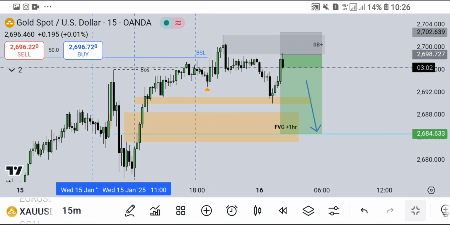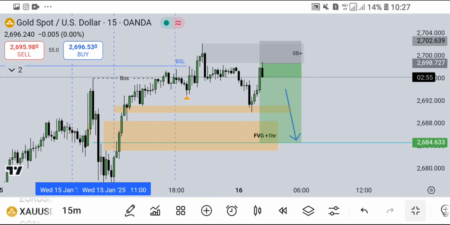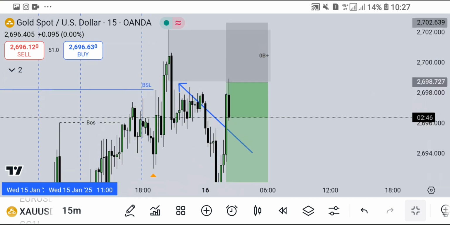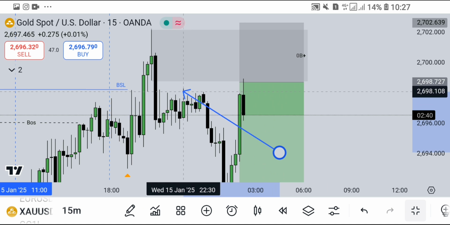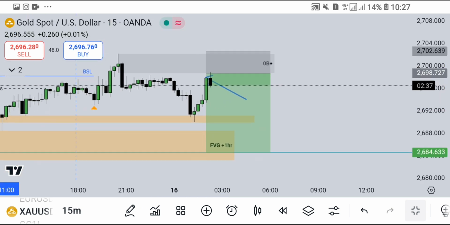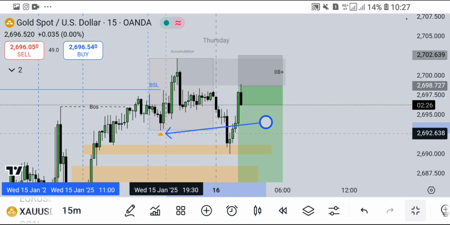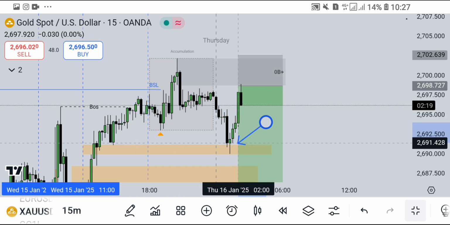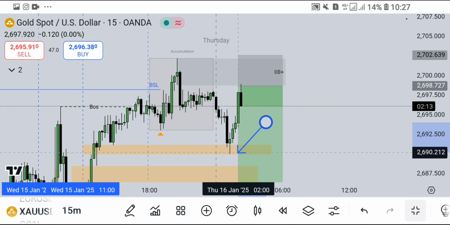First take out this and take... okay, so that's it guys. We have broken this, and if you look closely, we also had an imbalance, this imbalance right here, though I've not indicated it, but you can see it. And if I add the session theory, you can see this is the Asian high, Asian low. So we're chasing this from mid open to London Q zone open. We expect that to be the swing.